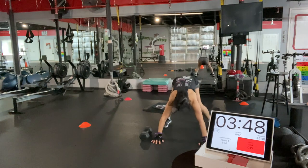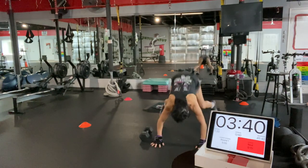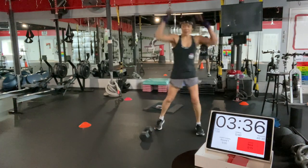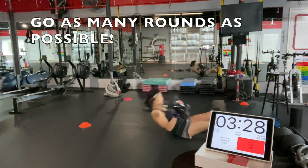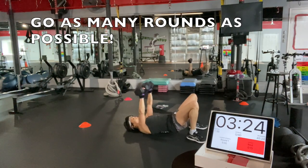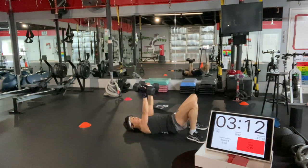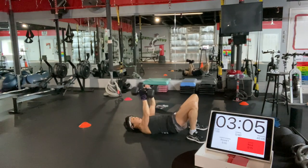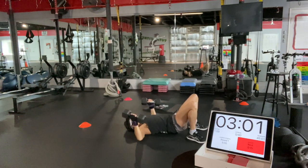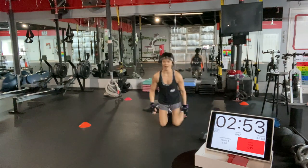7, 7, 7. And then do it again. This is called AMRAP. As many rounds as possible. Keep good form. Chest press, chest flies, and burpees. Handle these burpees. As many rounds as possible.